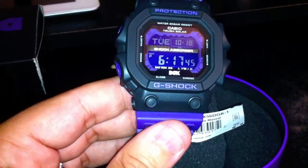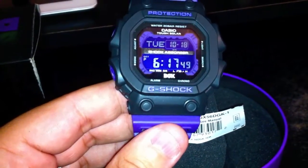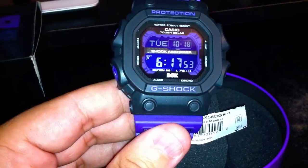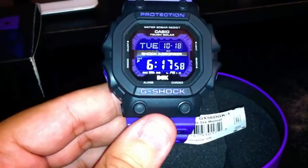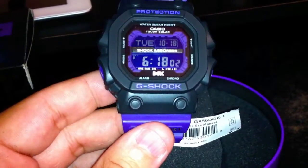It has all the great features you'd expect. It's a tough solar watch. The guy who had it never wore it, so I got it as new old stock. Currently the charge is on medium, so I'm gonna have to give it a little sunlight boost to bring it up to high, and once you do that you'll be good for a while.